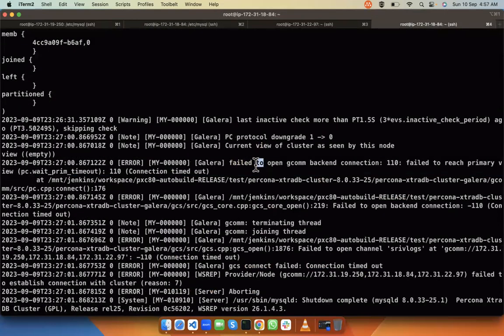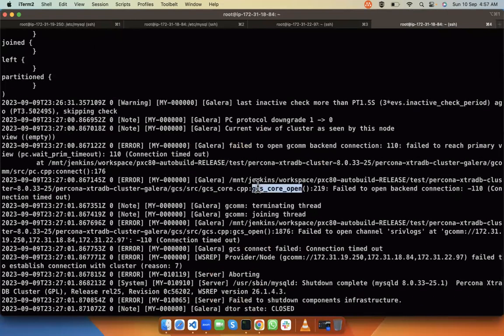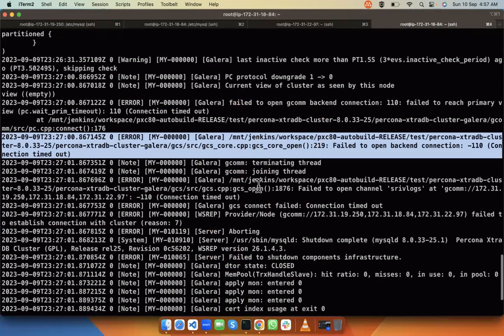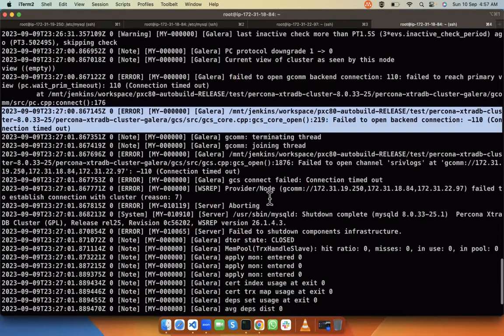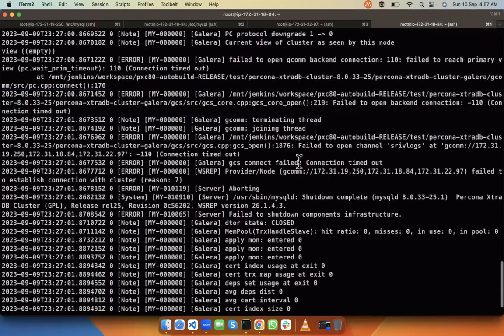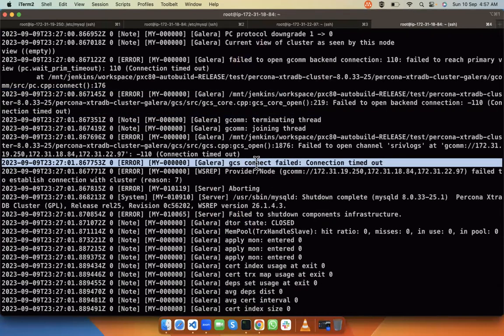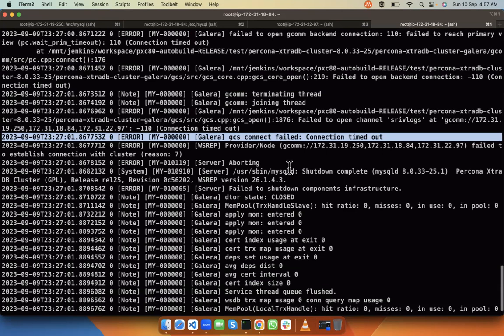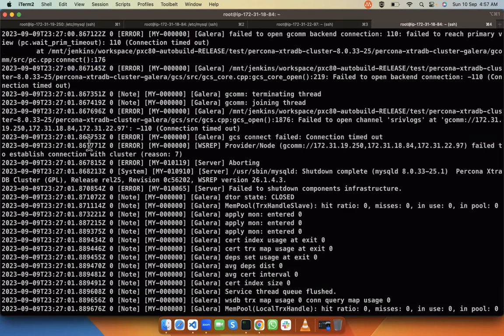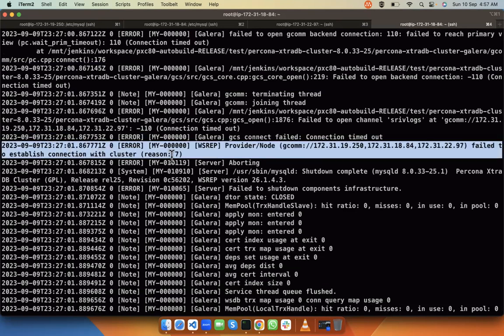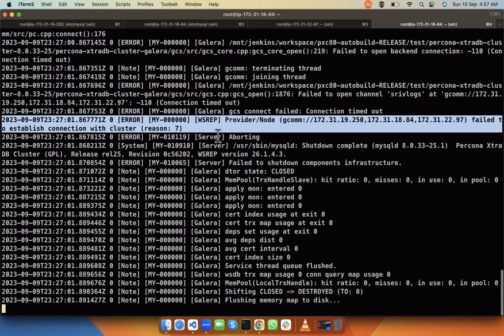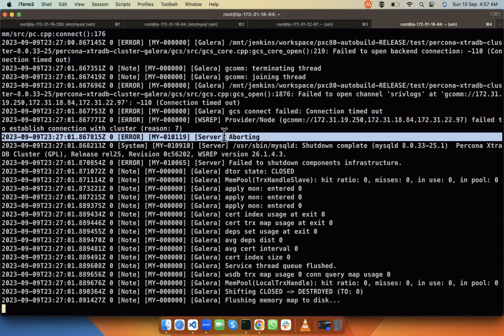Galera file, open the connections. Okay, but port access is already there. So here you can see the group communication connection timeout. The provider failed to establish the connection with the cluster and it is aborting.